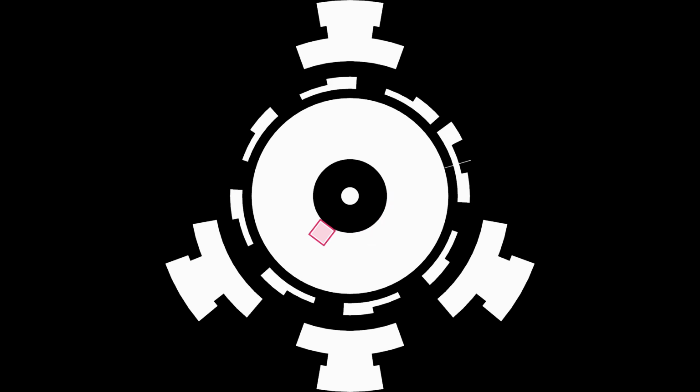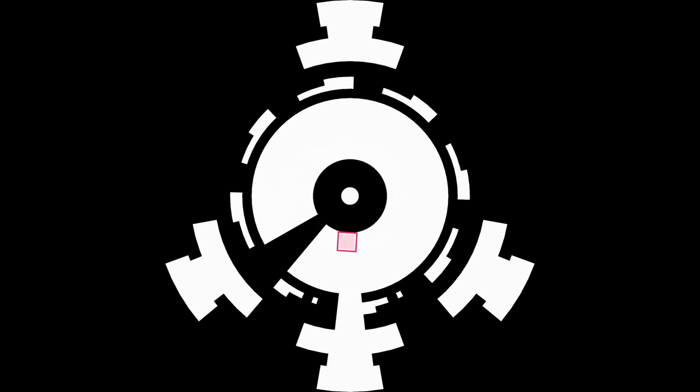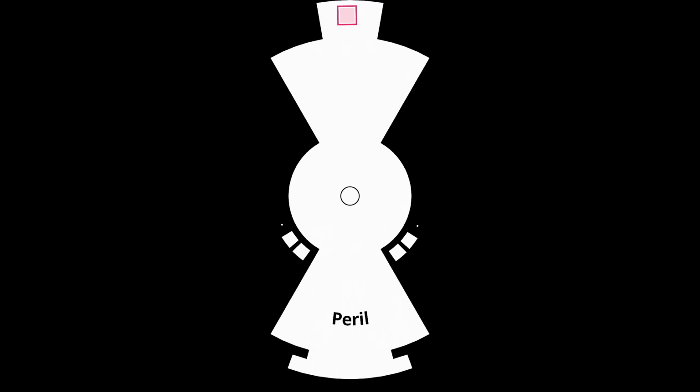Nope. Okay, so just one quick check. Yeah, that's fine. And then if we move you further this way. Aha, I was right. It is a little bit locked, right. And here's where we, yeah, okay. Now we can run out this way. Cool. Peril. This feels like it's a different set of levels.